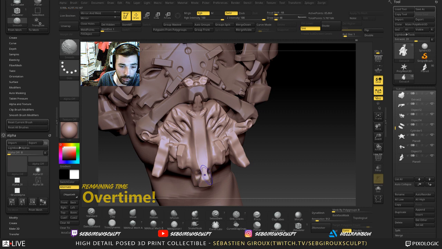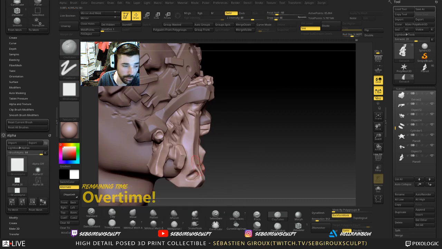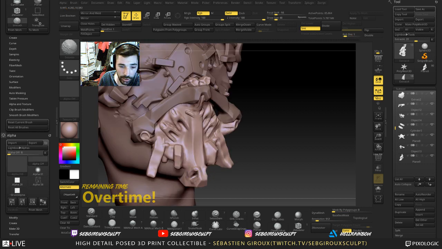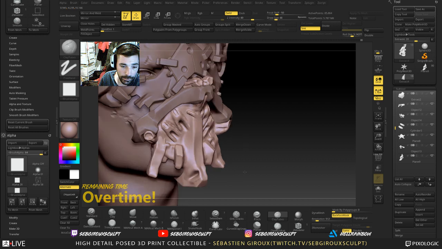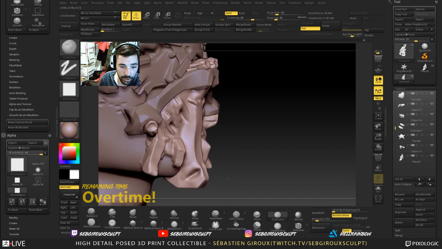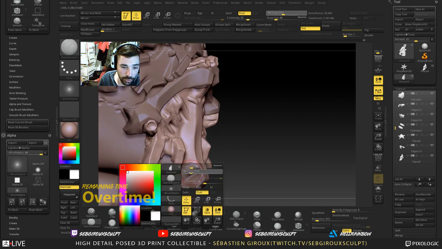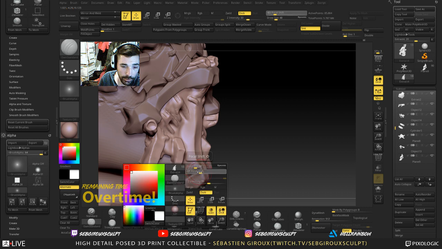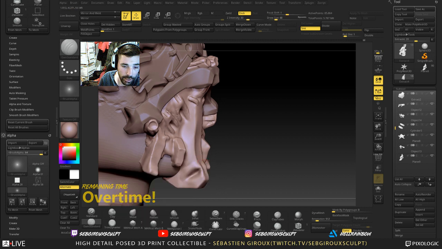And one of the things, I don't know if you guys checked that out, is booleans and stuff like that. I know that ZBrush now does a really good job, but it feels like for hard surface, it's so much simpler.